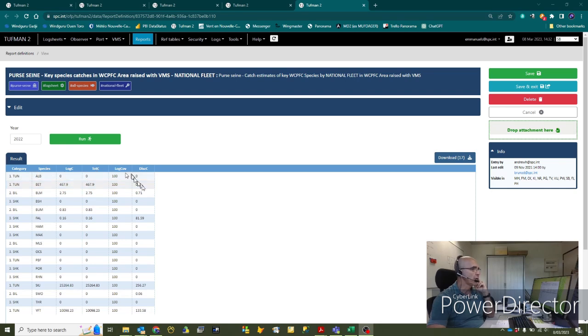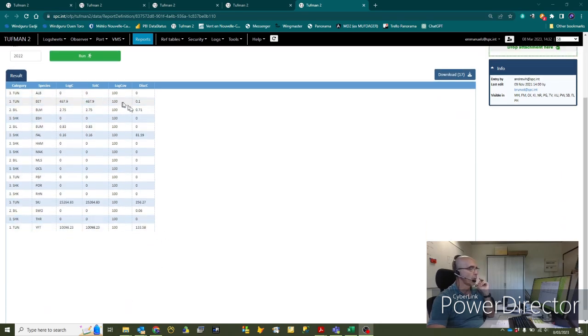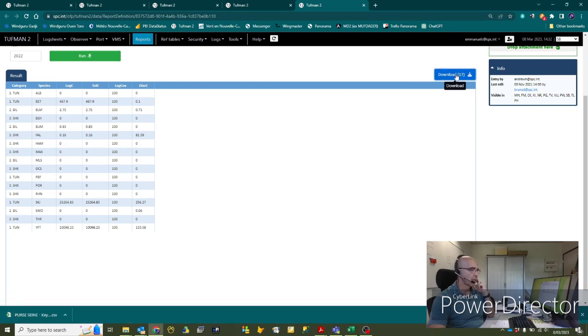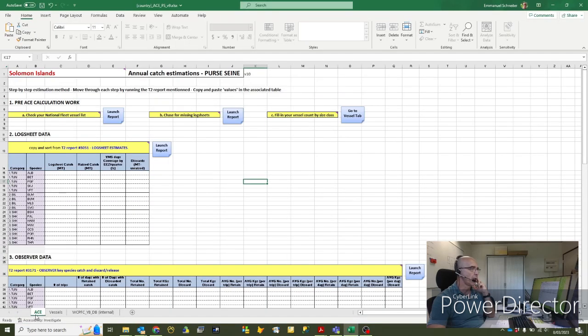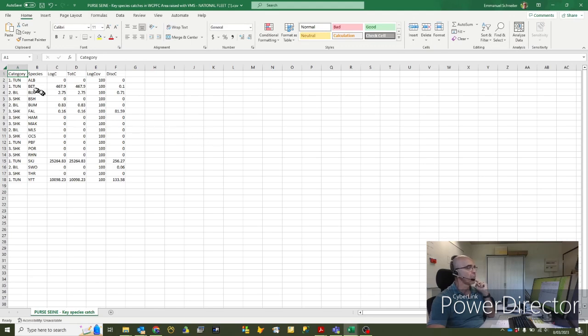What you have to do here is to take these numbers and copy them back to the template. What you're going to do now is to download these numbers as CSV. Okay, so it's downloaded as CSV here, and I will now open the CSV. So as you can see here, you've got some fish categories and species and some numbers. And what you can see here is that the categories and species are not properly ordered. It should be ordered by category and species.